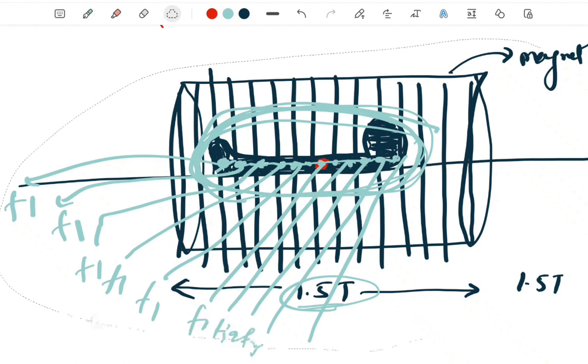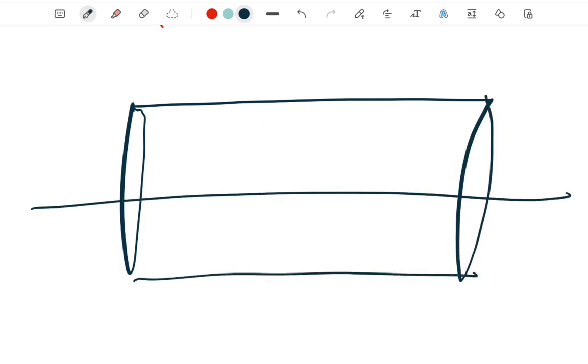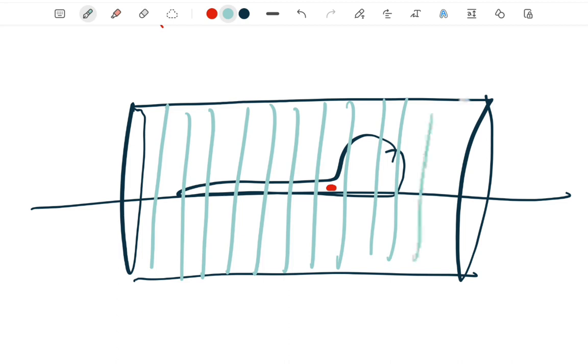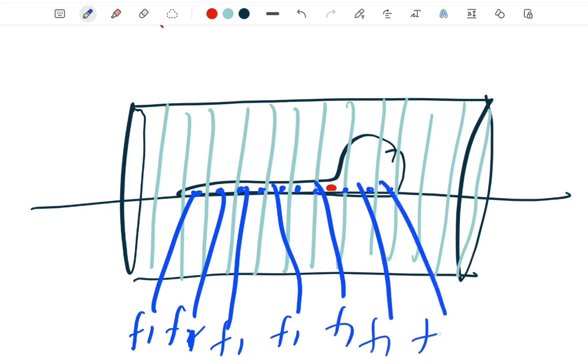And I'm making another diagram. I wanted to say that this is a magnetic field. One patient is lying here and there is a tumor inside. His entire body is in one magnetic field, the same homogeneous magnetic field. So all the points in his body have one frequency. Since the field is the same, the frequency will be the same. F1. No change in the frequency. So up to this point, just keep it in your mind.